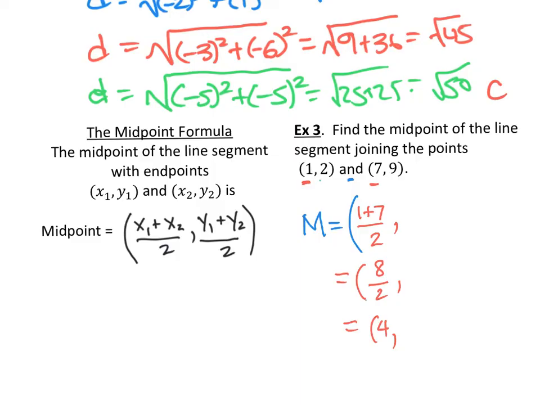Okay, I'm going to go in the y direction. I got 2 and 9, so 2 plus 9 divided by 2. This will give me the exact middle in the y direction. So that's 11 divided by 2. I'm going to leave it as 11 over 2. But I might want to consider this as a mixed fraction just to confirm my answer. 11 over 2 is 5.5. Is 5.5 between 2 and 9? Yes, it's exactly between 2 and 9, which is why it is a midpoint.